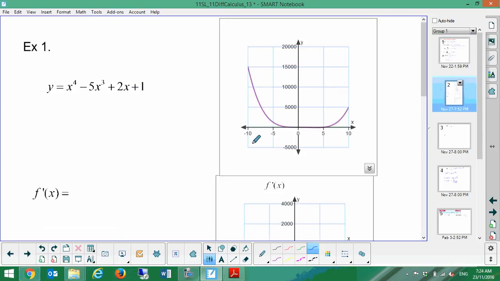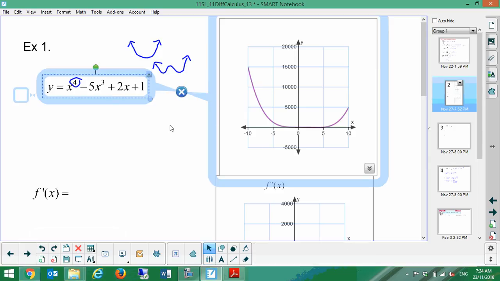So let's look at another example. This time, let's start with a higher power, x to the fourth. And we know that an x to the fourth graph could be a really wide graph like that, or it could be an up, down, up graph. That's what the x to the fourth graph will look like. So I've just plotted it on here so we can see this one's linked up to that graph.